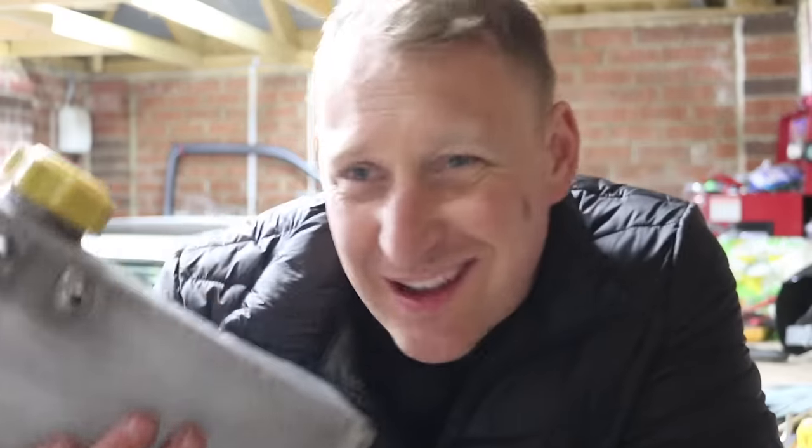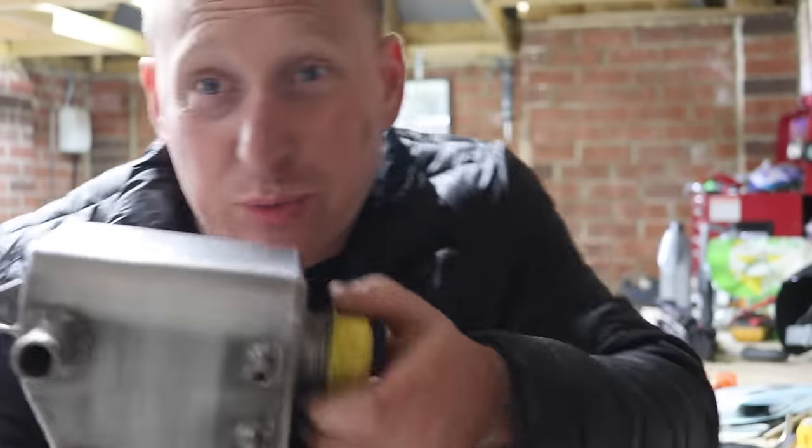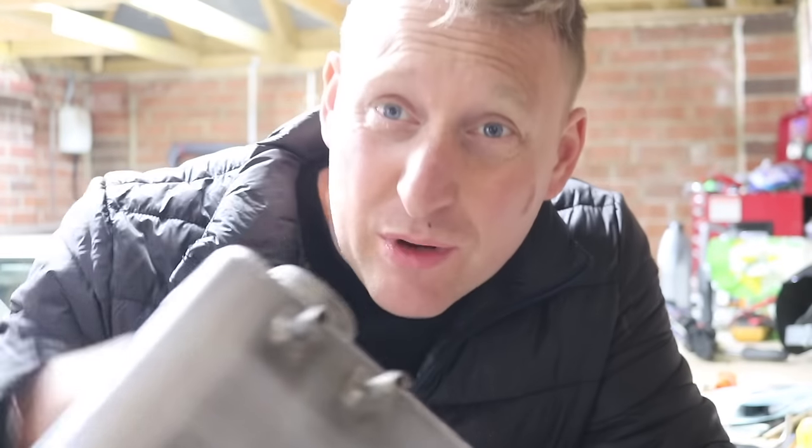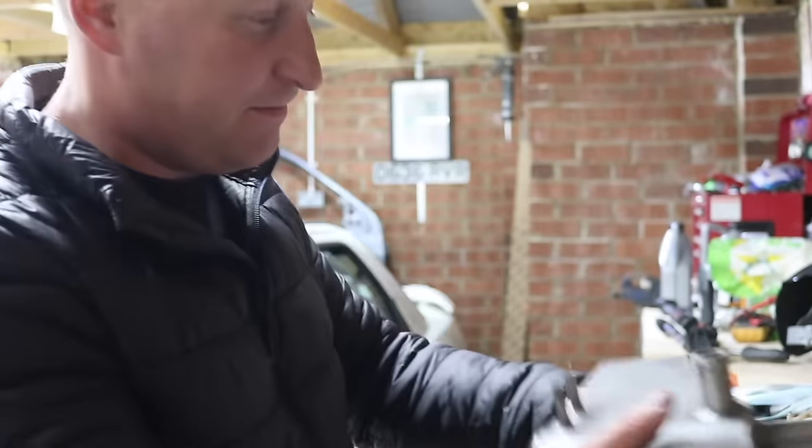I've rubbed all this down, so what we're going to do is take this cap off. What we're going to do is mask up some bits, then we'll give it a wipe down with some panel wipe and we'll give it a good coat of some matte black paint.